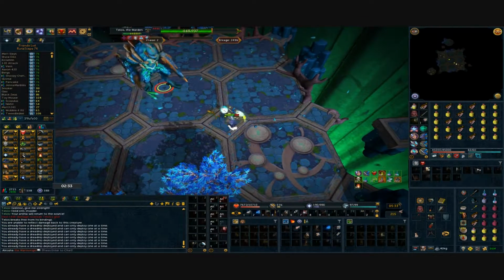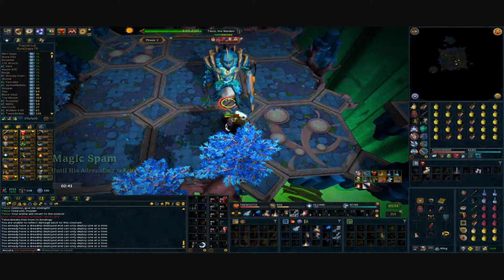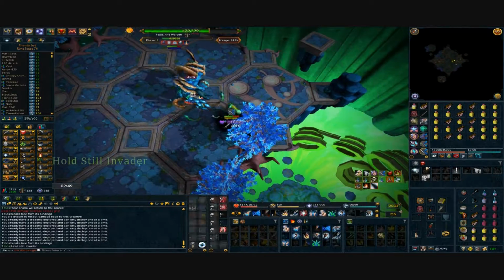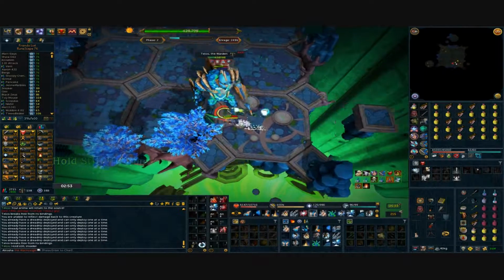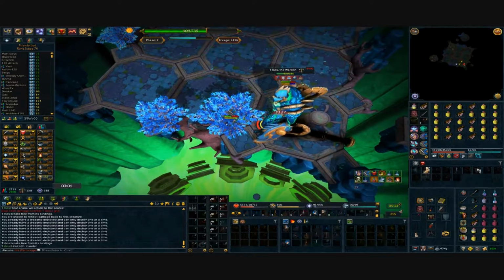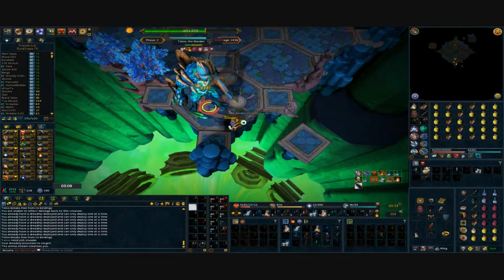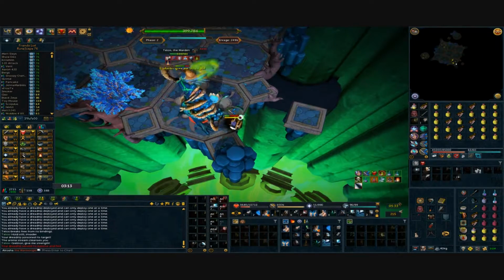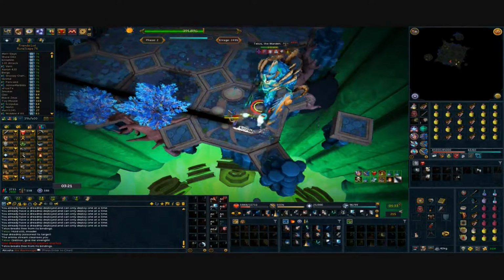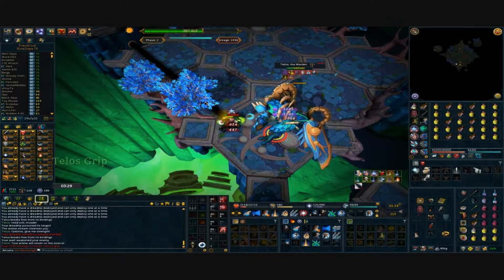Now for phase 2, pretty much the same attacks go, except he has a spammed magic attack that he can use, which, depending on what his blue bar is at, he will spam the magic attack, and he does not move when he does this attack. So if he's in the black beam and he's spamming the magic attack at you, it's going to keep getting harder and stronger against you until you eventually cannot tank it anymore, and it's just like 5,000, 6,000 hits.